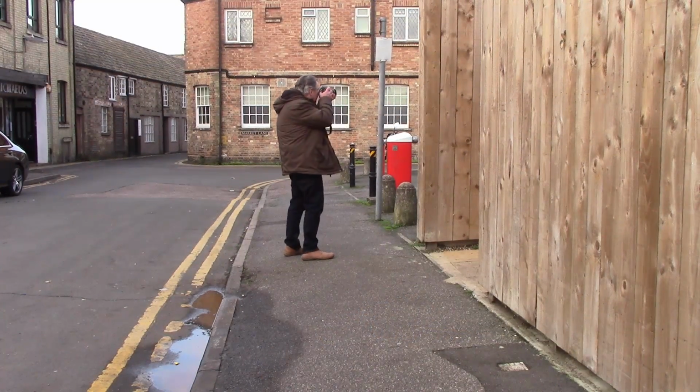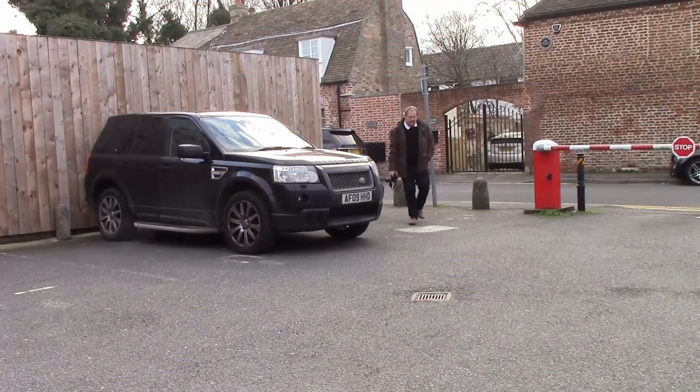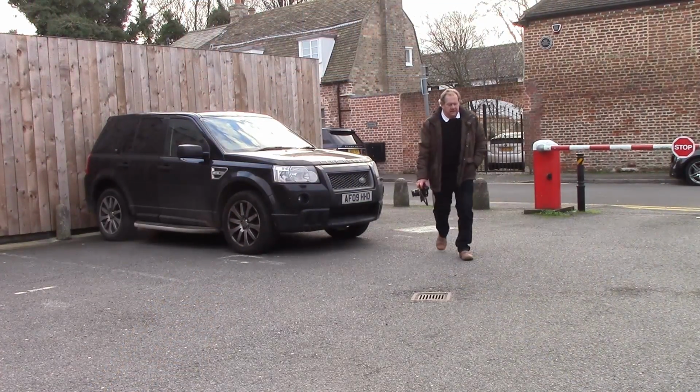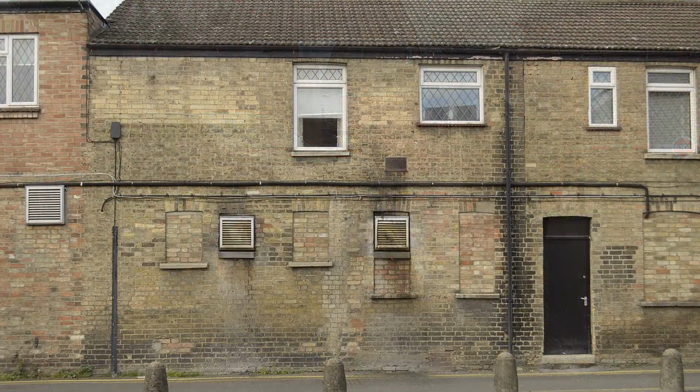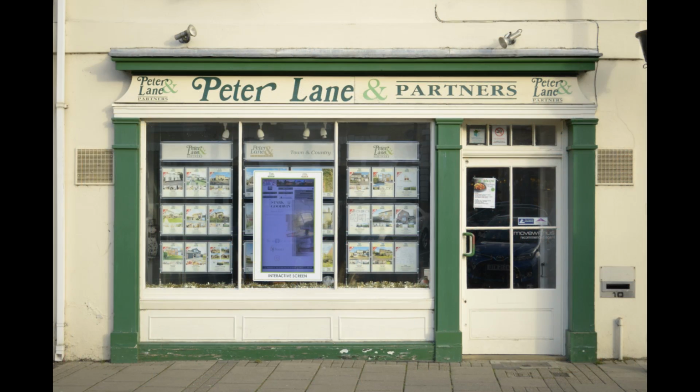I am looking for scenic detail that I can bring into Deresley. Detail that is often overlooked but can easily be introduced on your layout to lift it and set it apart from other layouts. Here are a few of the photographs I took. Some interesting details here. Bricked up windows, ventilation units and wiring can all be easily and cheaply replicated. This charming period shop looks as though there has been little change to its appearance over the years, and would not look out of place on a layout set in the 50s or 60s. I will be adapting this for Deresley Town Centre.